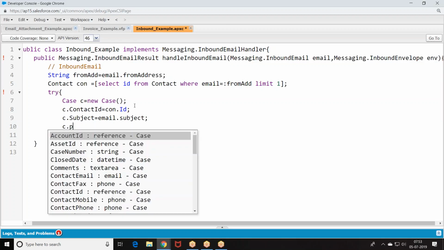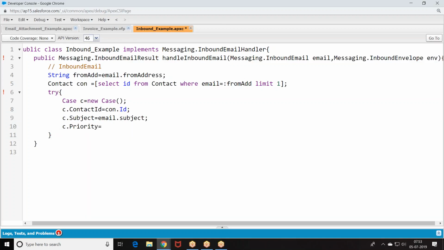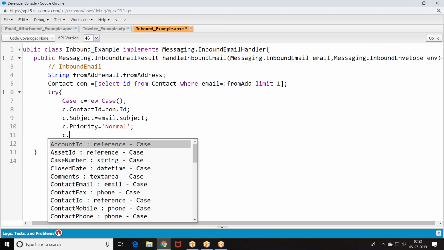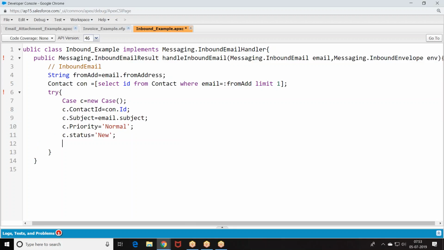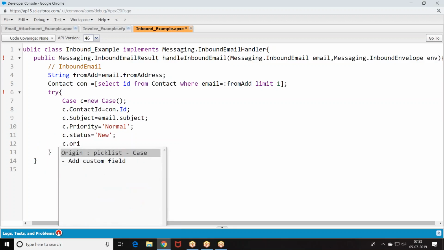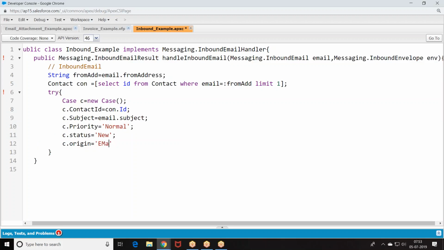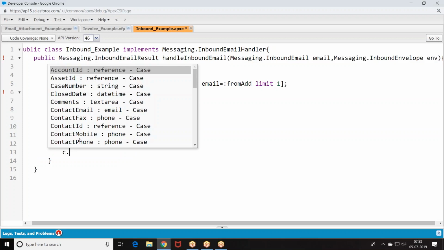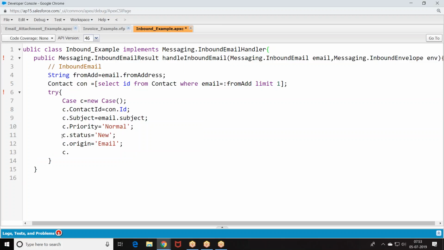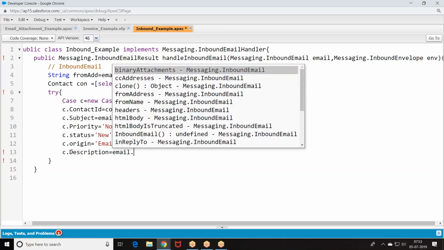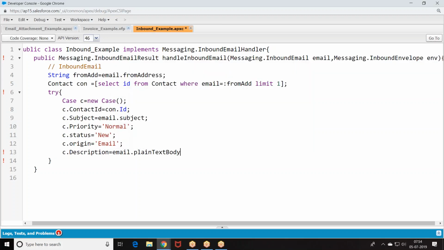c.Priority, c.Status, c.Origin. Then we have contact ID, subject, priority, status, origin. Then description, email.plainTextBody.